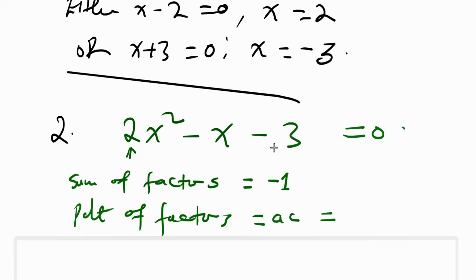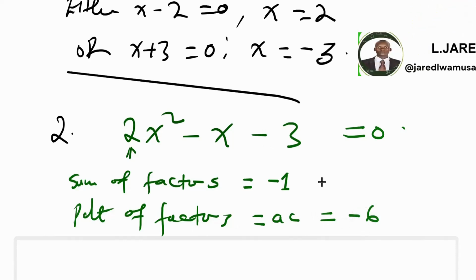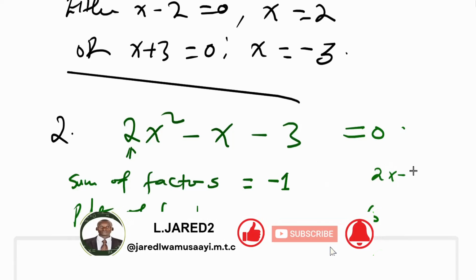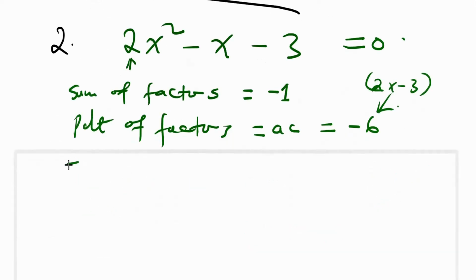But since it is bearing a negative sign, it means that this product of factors simply is going to be negative 6, as we have the 2 multiplied by negative 3 to give us negative 6. So we need to look for 2 factors whereby the product of them will give us negative 6, and then the sum will give us negative 3 after applying a negative on one of them or on both. And here we are going to look for the factors of 6 still. So the factors of 6, we have 1, we have 2, we have 3, and then 6.